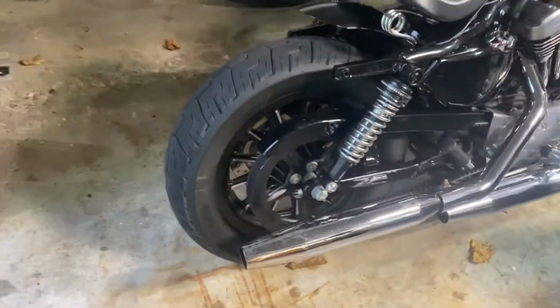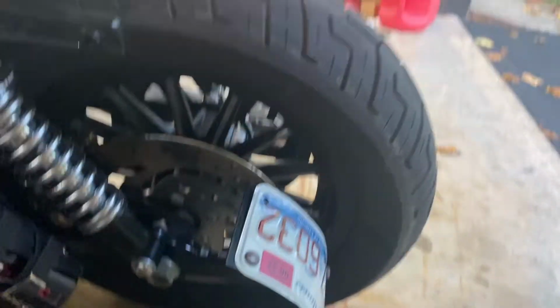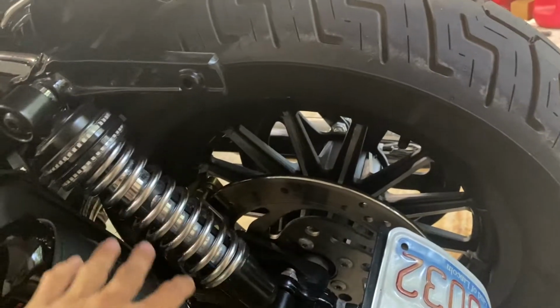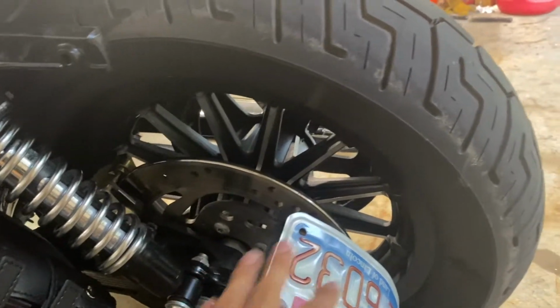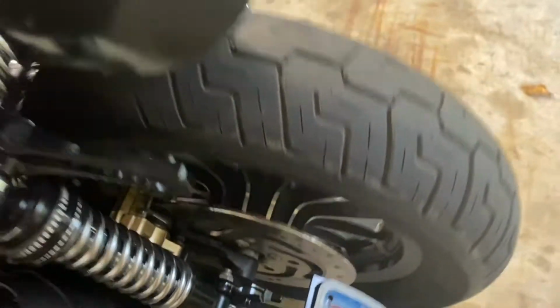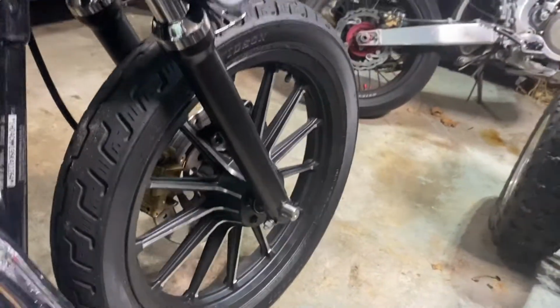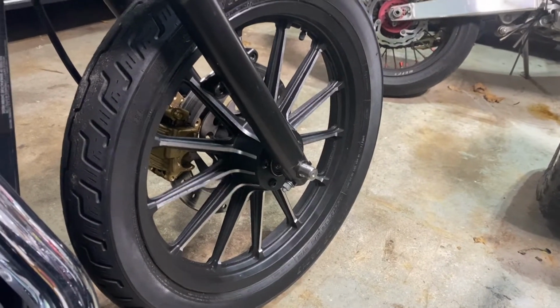You can't really see it besides a little bit. On this side you can see it a little more, but you still have things like the brake disc and the license plate and a whole bunch of things that are in the way. So the rears aren't as visible, but they still look amazing. And obviously you have to do them if you're going to do the fronts, but the fronts are definitely the ones that look the best. But just look at that. This is just the overall final result.